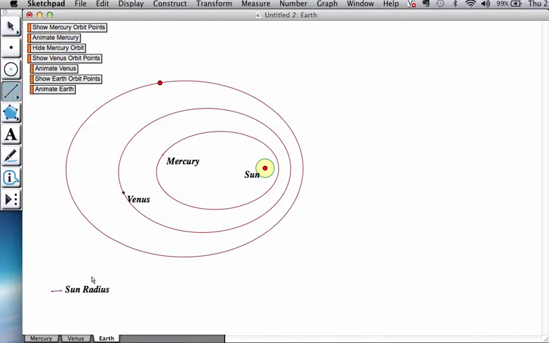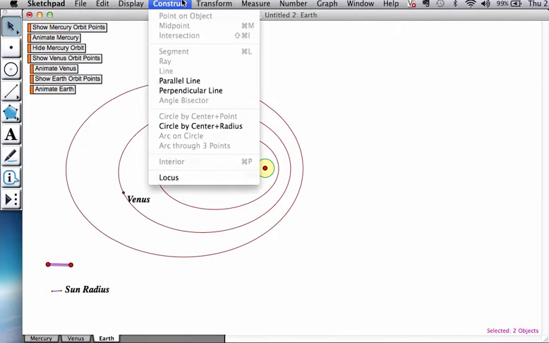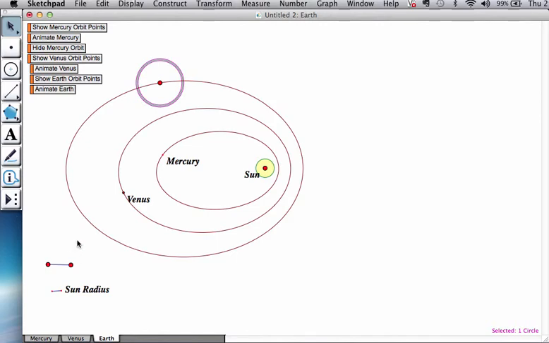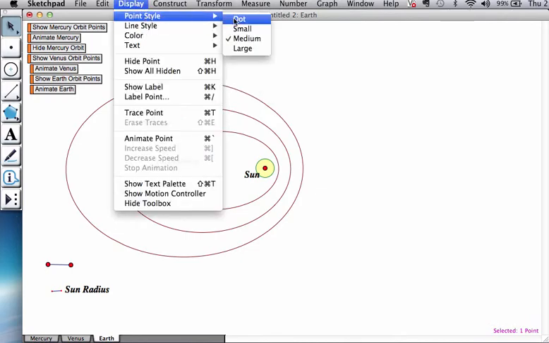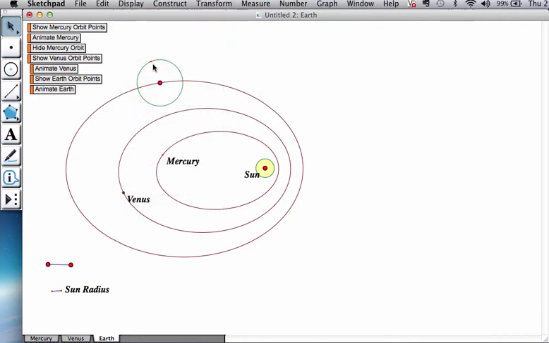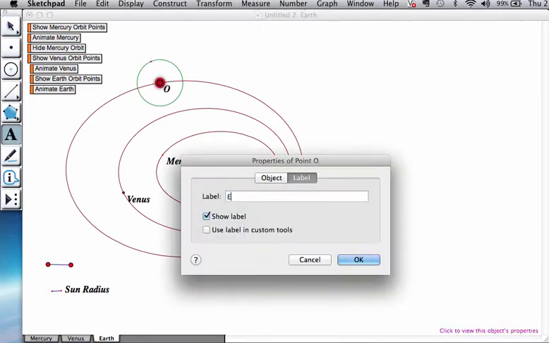You will remember how to make the moon orbit, so I'm going to quickly remind you. You create a segment, you select the Earth, construct circle by center and radius. You put the moon there, and you may want to make the moon much smaller. Let's make it dot-like. Let's name what things are. This is the Earth.